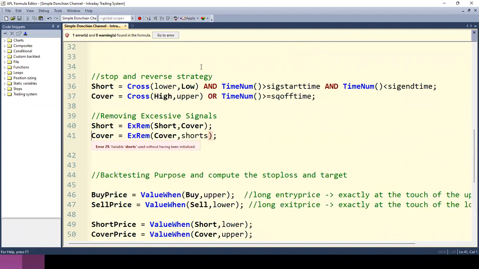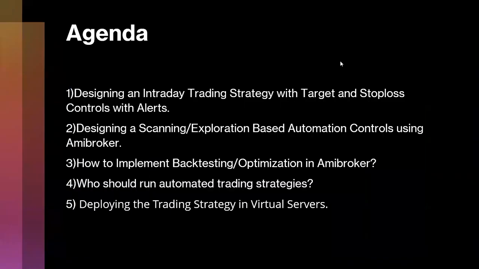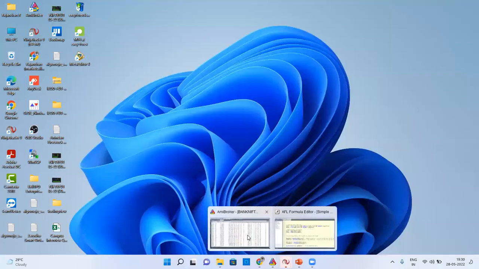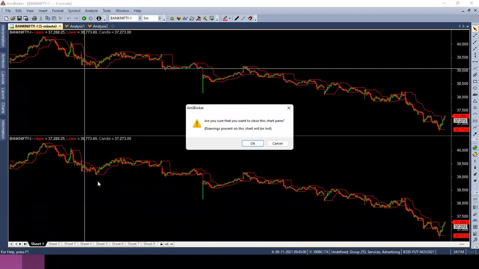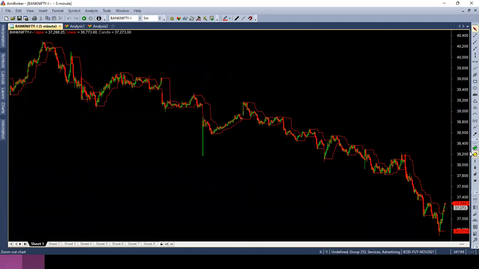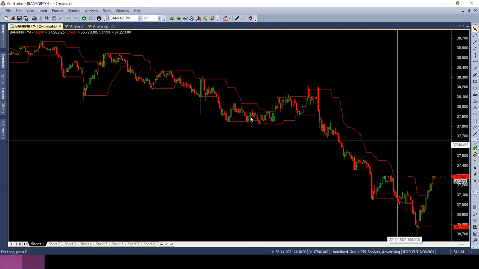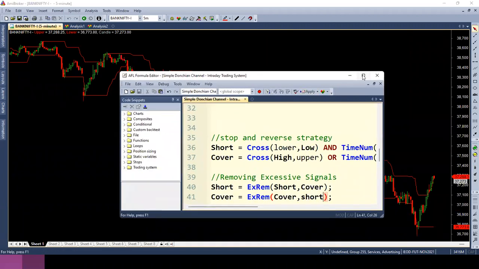Now, apply. Of course, I have to fix what's shown to be short. Save it. Check whether there is any issue and go and apply. Check the charts whether they are generating proper signals or not. So here we have that module, but it is not generating any signals at all. Why is it so? It's supposed to generate signals, right?